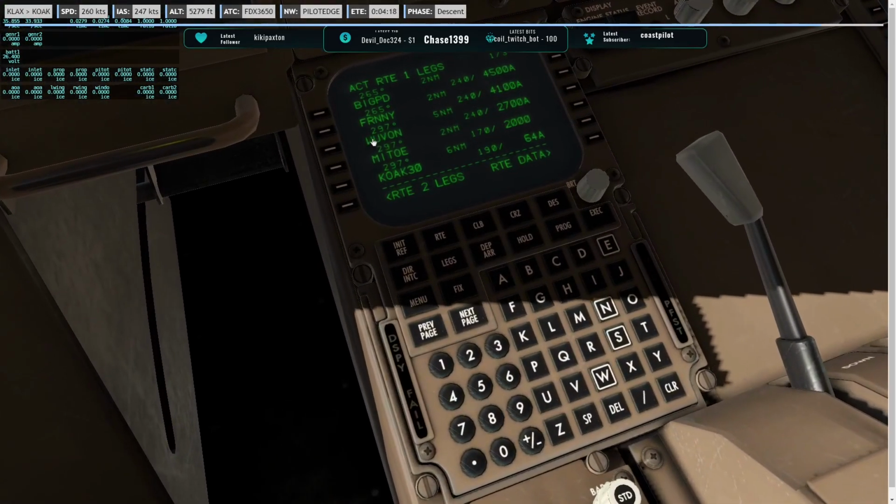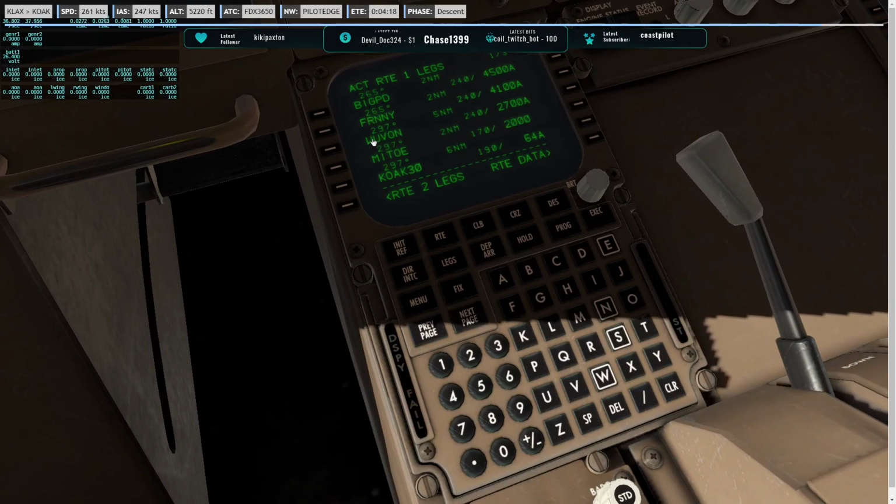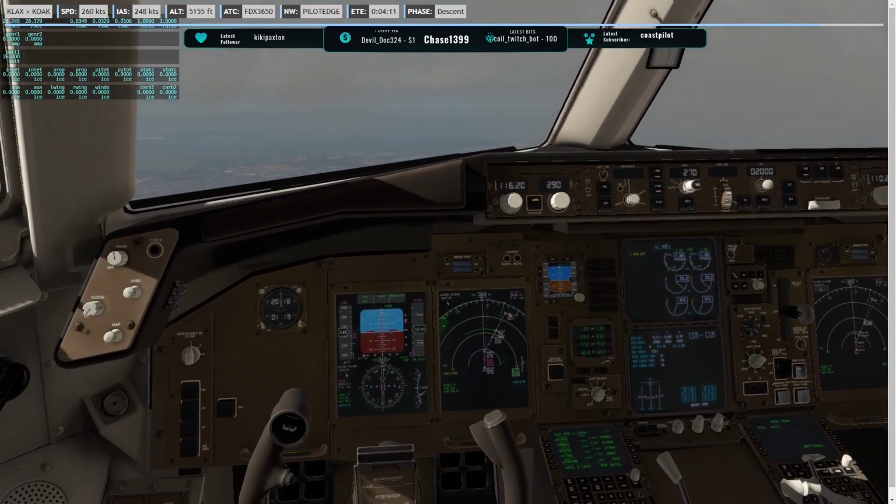So Franny is 240. All right, tower is 127.2.